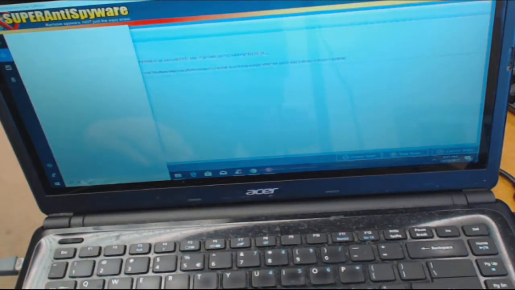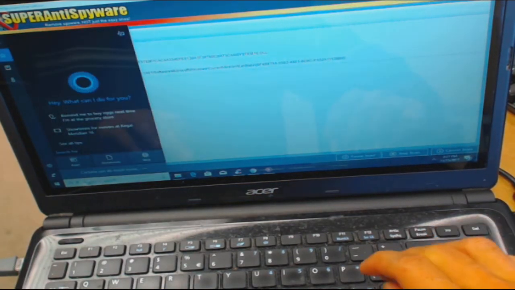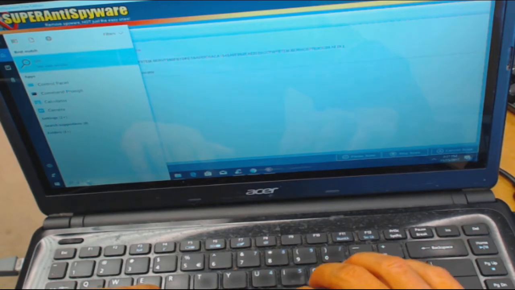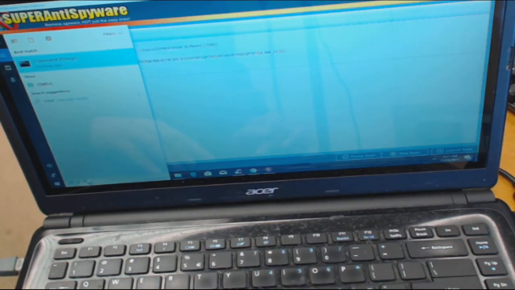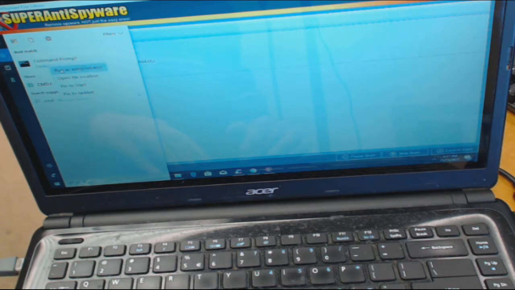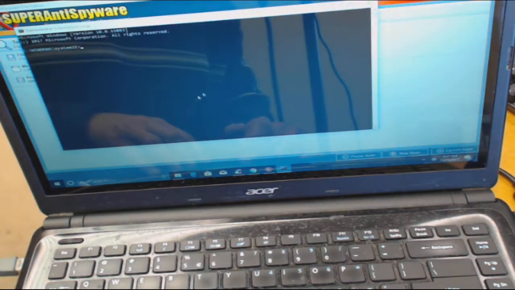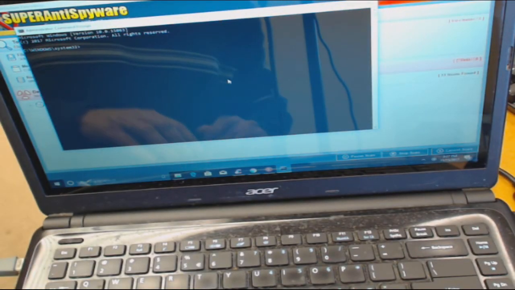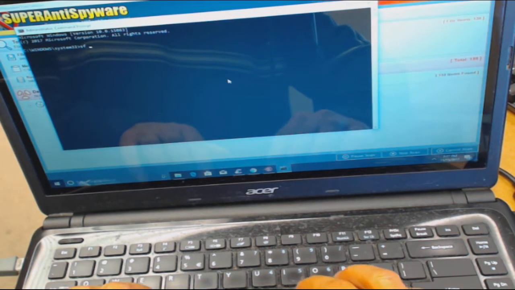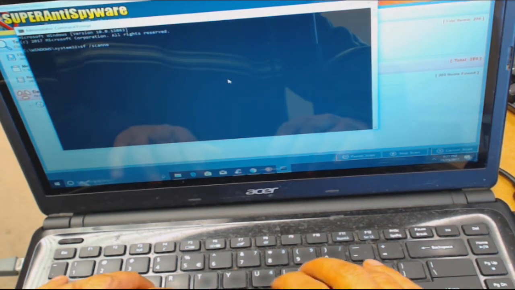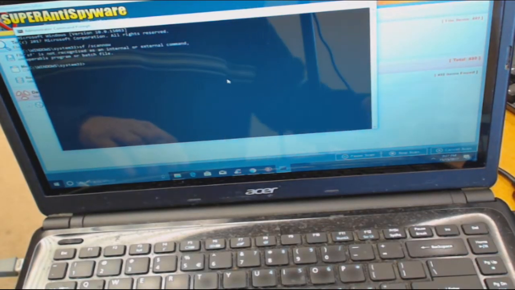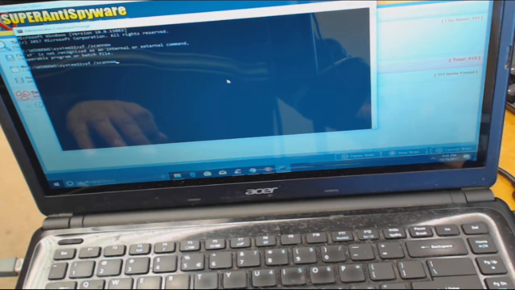I'm just going to type in CMD. The C didn't work. CM. The M is sticking. It could be a bad keyboard, or it could be drivers. Another thing you can do is reseat the keyboard. If I do that, I will make a video showing you how to reseat the keyboard on this computer. Run as administrator. Say yes. And then we'll just type SFC space /scannow. Not all these keys are working.